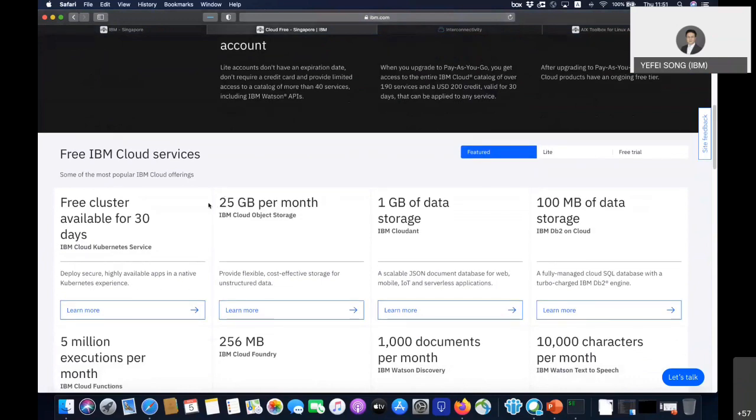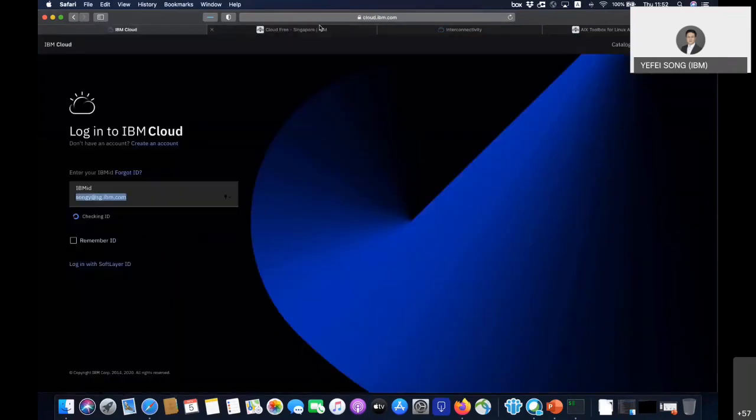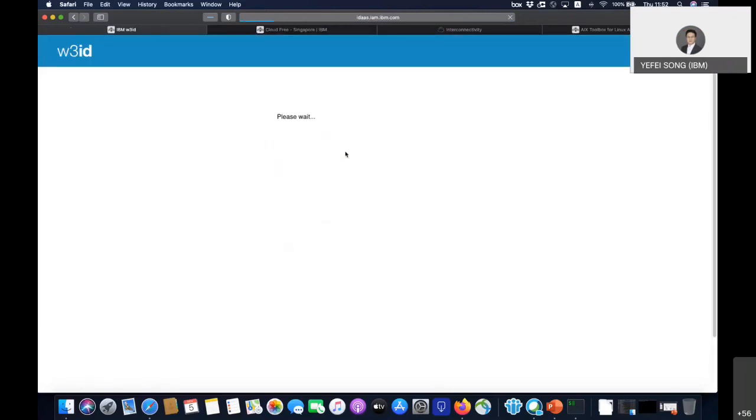One of the good services that I would highlight here is, for example, IBM Cloud Object Storage, right? With the Lite account, you are entitled to up to 25 GB per month. This is quite useful if I want to store some files on IBM Cloud Object Storage, and you can also utilize it for your Power Virtual Servers image backup, and also use it for DR. So here you just provide the IBM ID. If you don't have one, you can just register one. It's very easy.